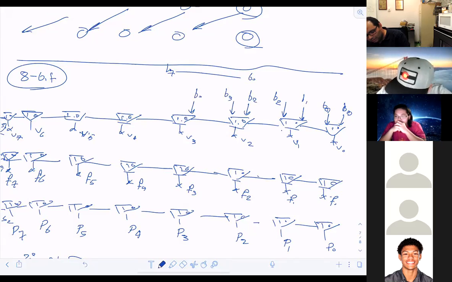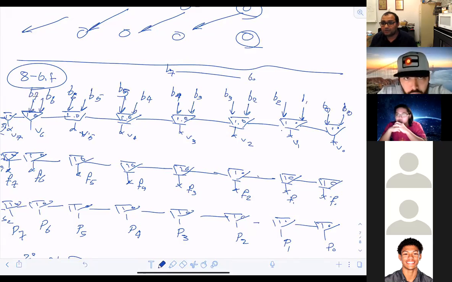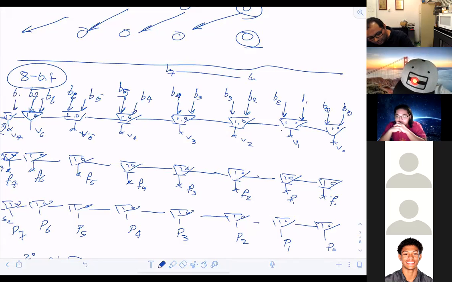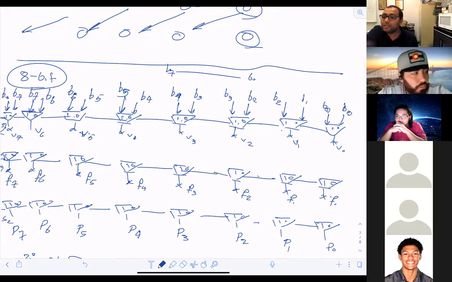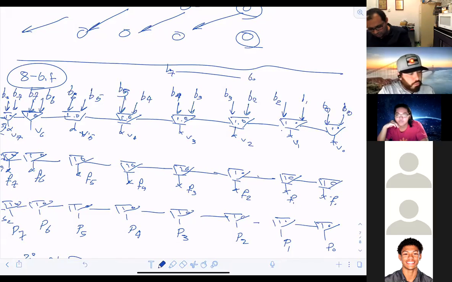They're going to be B3, then B4. They're going to be B4, then B5. They're going to be B5, then B6. This is going to be B6, then B7. It's a ring, right? So after 7, what will happen? You return back to 0. So they're going to be B7, then B0. So what I actually did is rotate now. I rotate because I keep pushing like this. So I'm pushing like that.